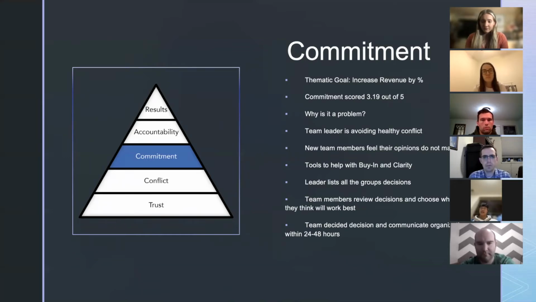But it could be said that Mark does not want to agree to anything, or he has his own ideas in place. One of the best methods for improving commitment would be to have all the leaders create a team list and show all the decisions to the group. After listing all these ideas on a whiteboard, the team leader will write each decision down and let everyone review them. This will allow the members to express their ideas, which could help benefit the company overall.